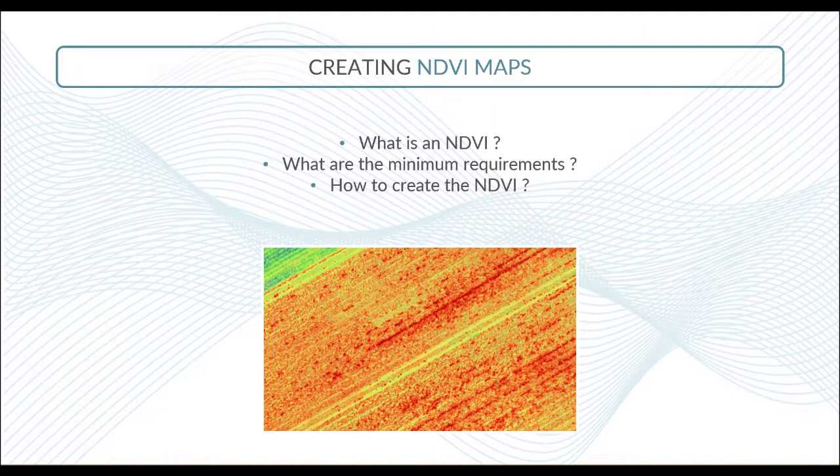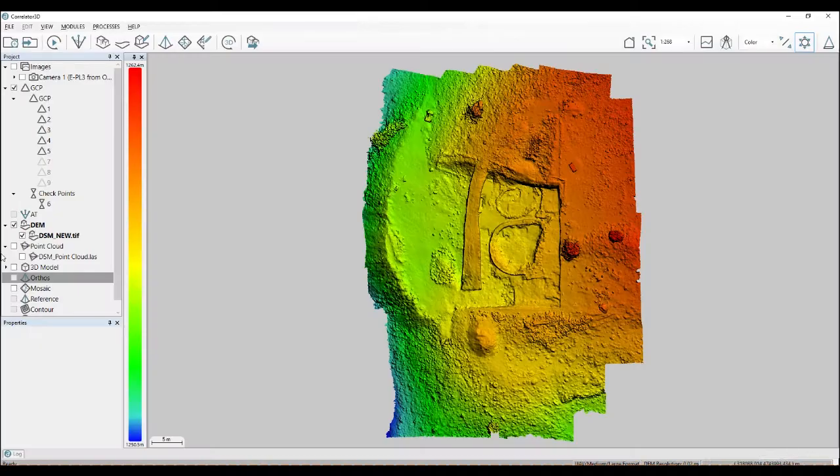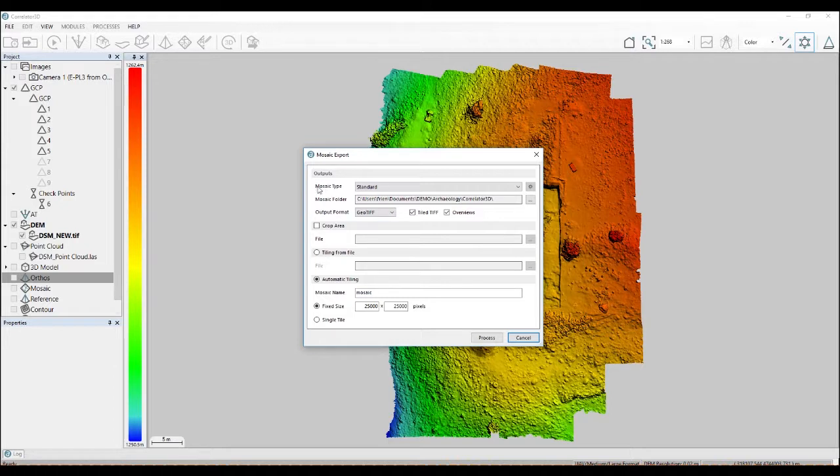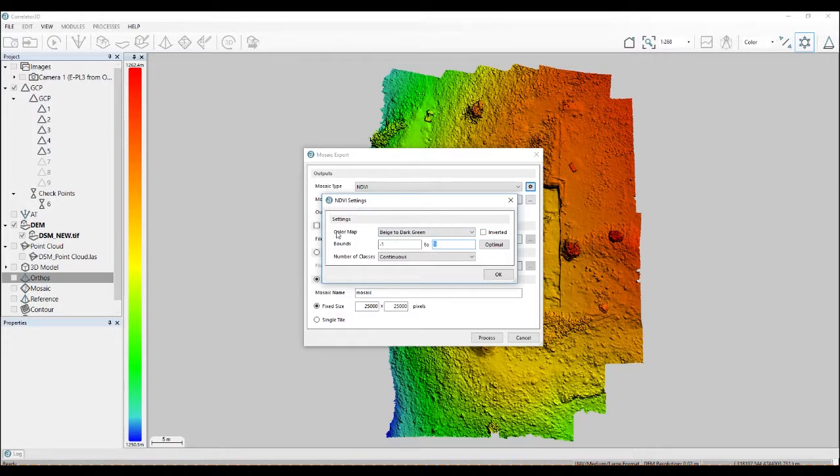And how to create the NDVI is actually very simple. It's going to happen when you export the mosaic. So if you have your 4-band mosaic, when you do the export, you just change the mosaic type to NDVI like this. And there's a couple of options where you can define what kind of color map you want to use and what the threshold will be in your NDVI.